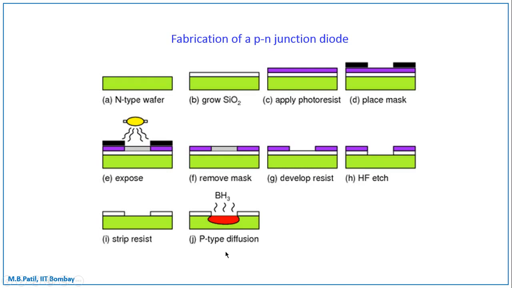And that is followed by a p-type diffusion step. That means the wafer is heated to a high temperature like we have seen some time ago in a diffusion furnace, and the boron gas BH3 passes over the wafer. And because of this oxide, nothing happens in these regions, but where there is no oxide, the boron atoms get inside, and that makes it p-type. So now we have p-type semiconductor here, and our original sample was n-type, so we have a p-n junction. After this, metallization is carried on. That means one contact is made to this region and another contact is made to this region. So that is how we have a p-n junction diode.